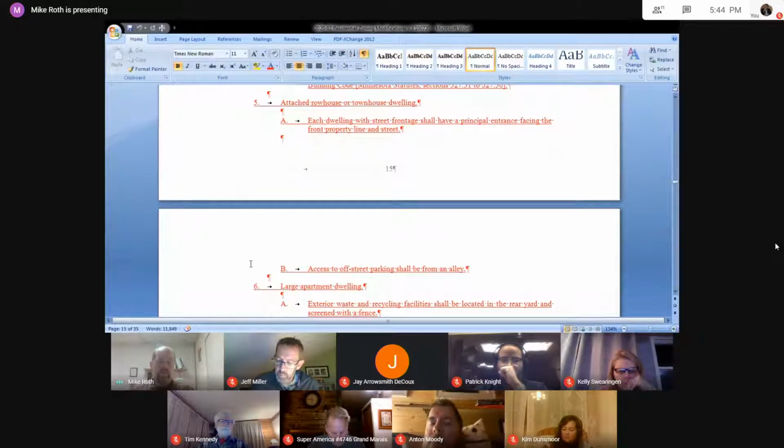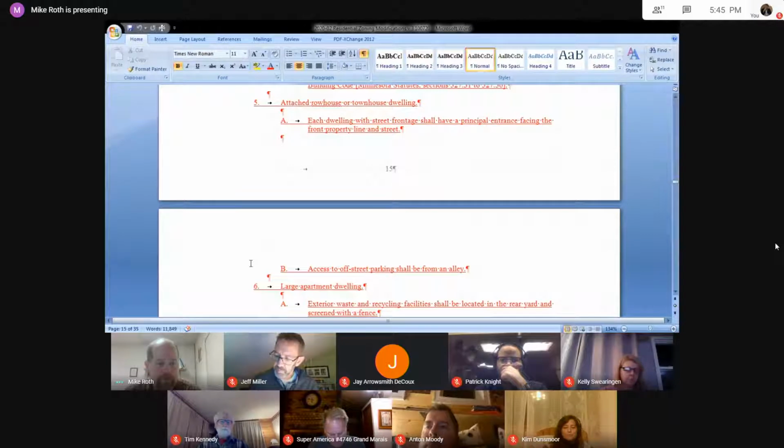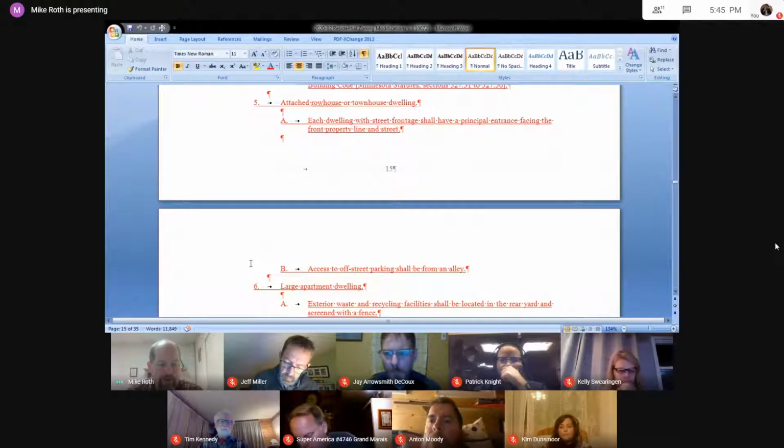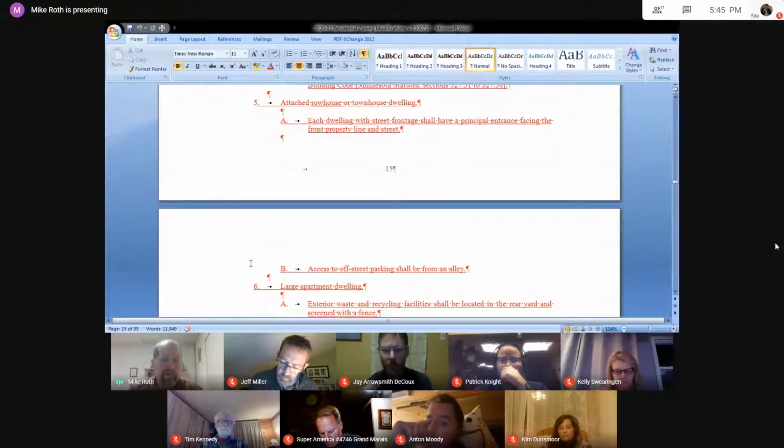So this question here, when we talked about what's the purpose of a setback and side yard setbacks and rear yard setbacks, we talked a little bit about, well, these uses, particularly ones with multiple dwellings, but also ones that have smaller lots, need to be able to plan for off-street parking and dumpsters potentially and other utilities potentially. And one of the things we thought was that it would be difficult to do row house or townhouse dwellings where they had to have a driveway from the front to get to the back and still keep a 10-foot side yard setback. And it might make more sense for these to have all the garages in the backyard and to have the access to the off-street parking be from an alley.